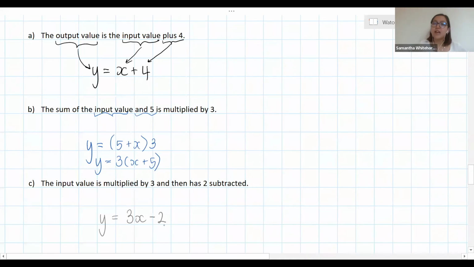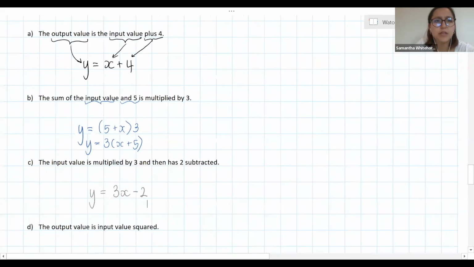Good. So you can put brackets in, but because there's not multiple things being multiplied, we can just say 3x minus 2. We don't need to put brackets in, but obviously it's not wrong if you do. That's absolutely fine. All right, guys, take a screenshot. I can just make this a tad smaller and we can do the fourth one.